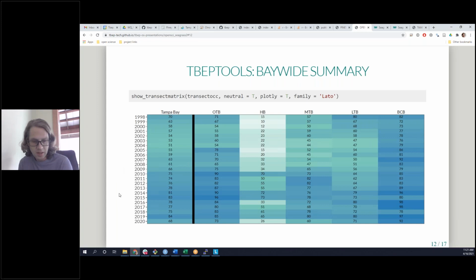If you're familiar with some of the other reporting products we produce at the Estuary Program, we like to put out a lot of report cards, and so we have something very similar for the seagrass data. What this is showing you is essentially summarized frequency occurrence values for all species down to the segment level. So we have the entire bay here, and then average frequency occurrence for the major bay segments in Tampa Bay.